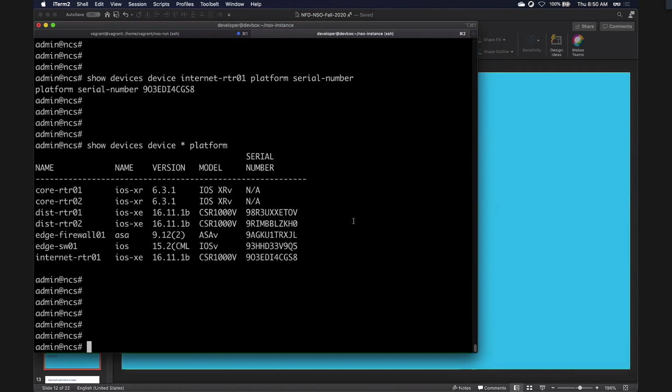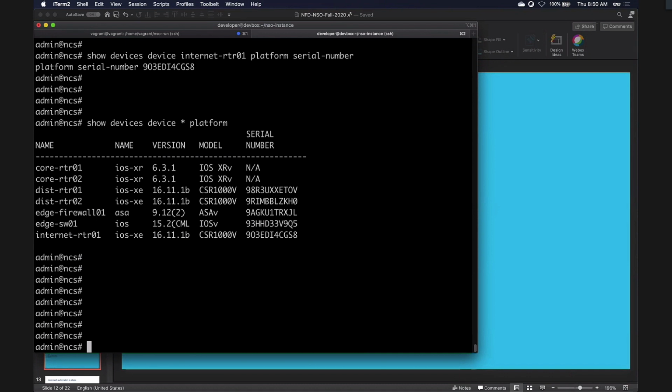Which is pretty helpful if you just want to get a snapshot of, are we PCERT compliant? Do we have any issues on our network in terms of what OS version we're working with, serial numbers, information like that. Is there any way to group these?